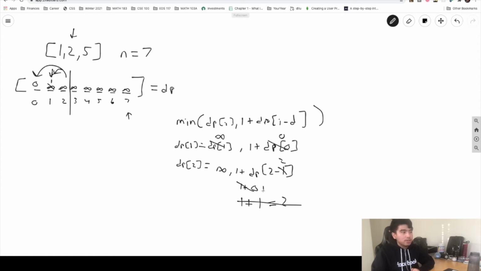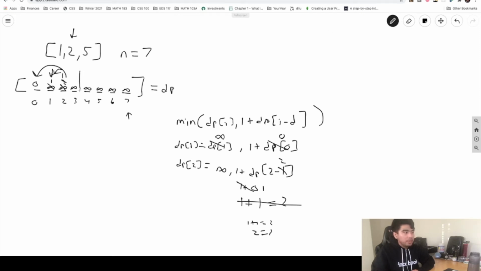This overwrites to 1. So remember, the first time when we do the dp of 2 minus 1, this turns into 2, right? And then we overwrite this value because, yeah, we can have 1 plus 1 equals 2, but what's something better? We can just do a 2 coin, and that equals 2. So that overwrites to 1, which is intuitively fine. Okay, so let's slide our window. Okay, let's go a little faster now.